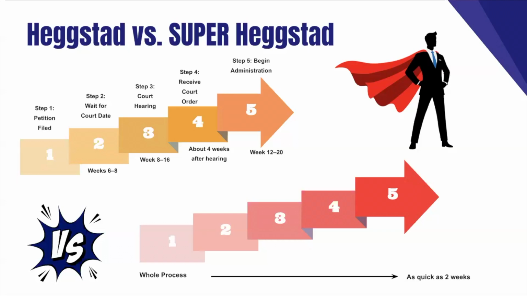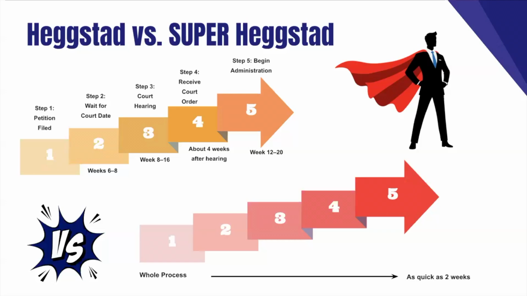So regular Heggstad, you see the timeline here. We go through all the different steps I just talked about. It could be 12 to 20 weeks. Who wants to wait 12 or 20 weeks? Even if there's no other consequence other than my patience, that's a long time. But sometimes we need access. Like we need access to the money, either personally, or the beneficiaries need access to money. They're hurting. They're paycheck to paycheck and just got fired or laid off and they need some money, and there's money sitting there to help them, but they can't get it. And they're going to get evicted. They're going to starve. They're in financial dire straits.